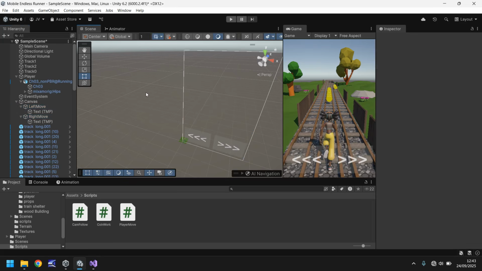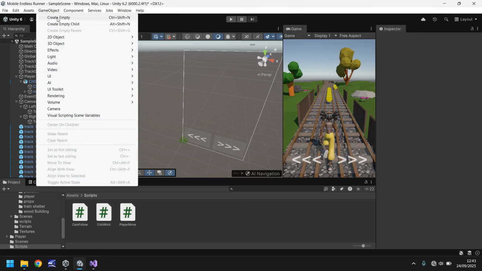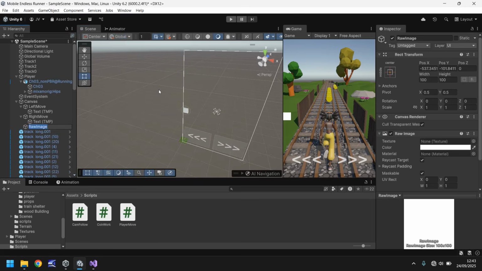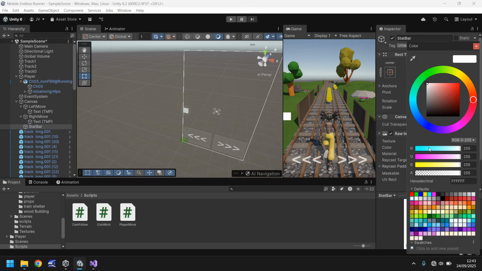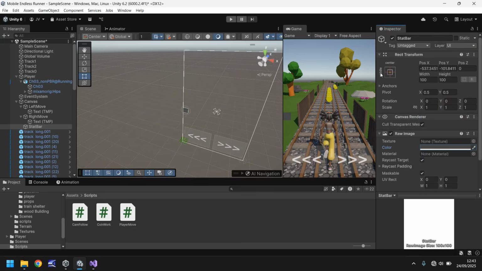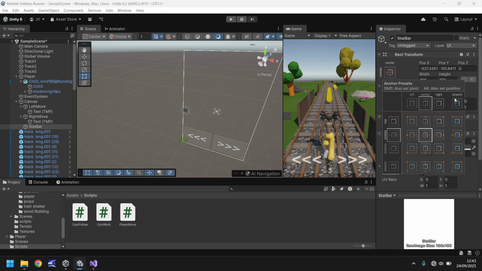Next thing we need to do is let's add a bar at the top where we can have some stats for our game. So let's go to Game Object, let's go to UI, and let's go to Raw Image. Now, this is not necessarily an image, but it's called a raw image, but it can be anything you want it to be in terms of UI. So let's just call this stat bar. And I'm going to set the color as a very deep kind of gray color. And I'm going to set the anchoring here as stretch top. So I want this to always be stretched along the top bar up here.